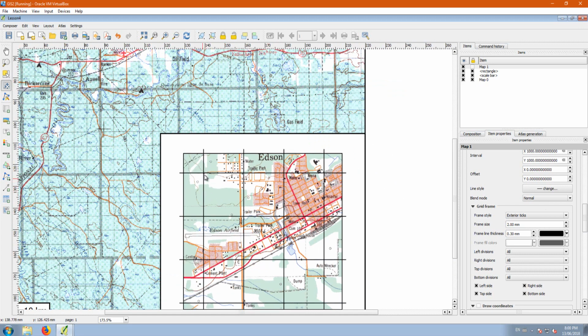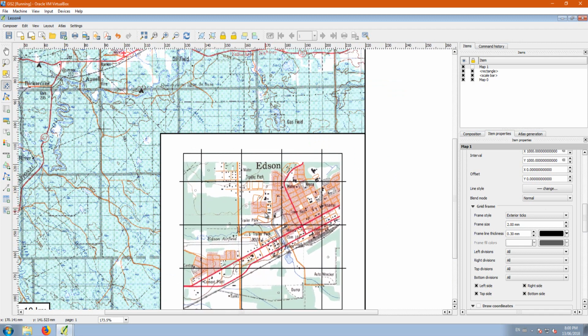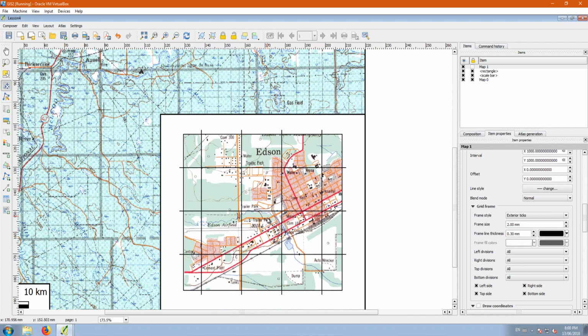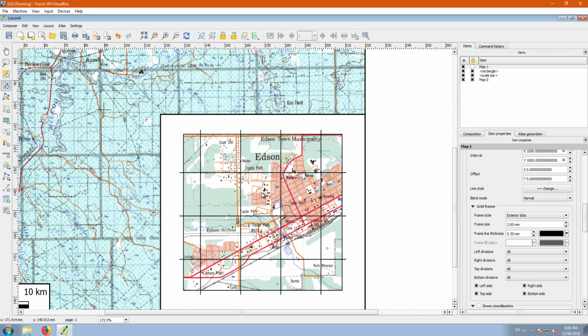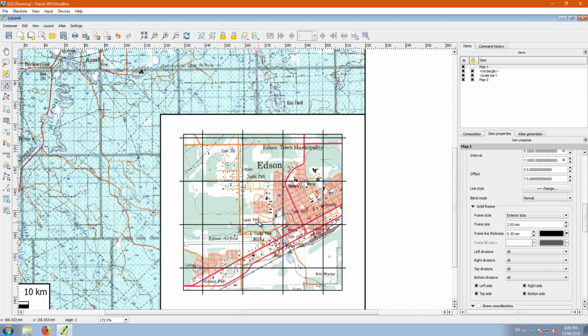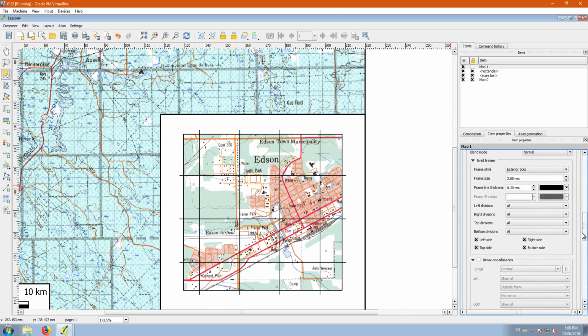If you want to move these lines to look better, you want a square at the middle or something like that, you can move the map wherever you want. Okay. Now let's go outside and draw the coordinates.